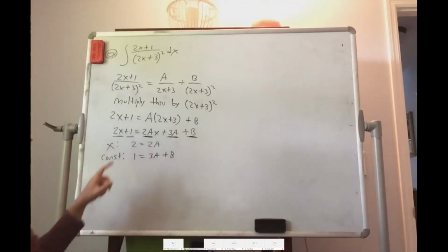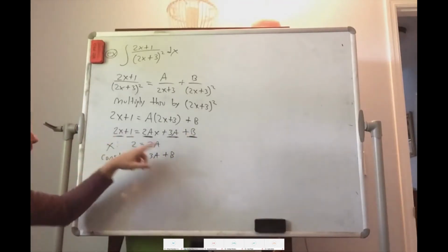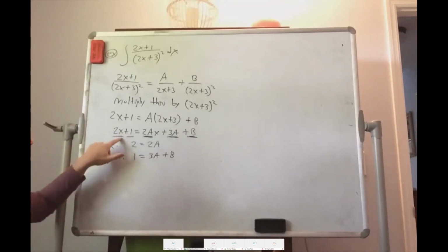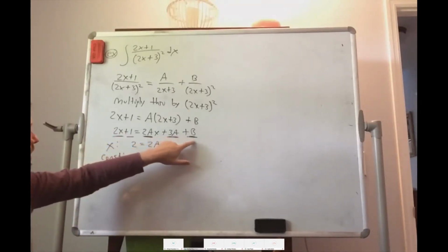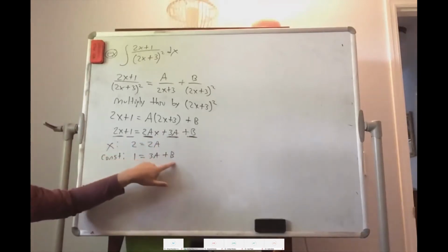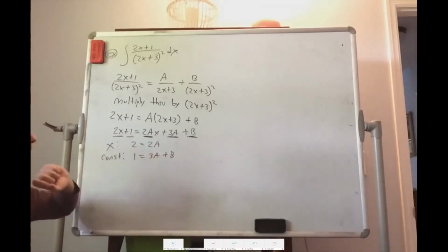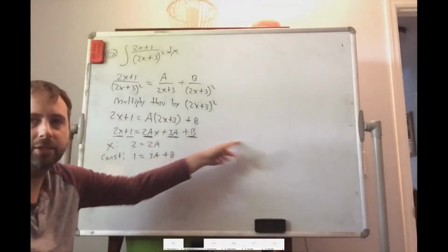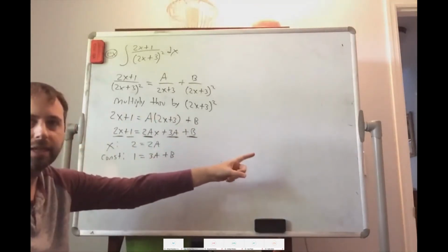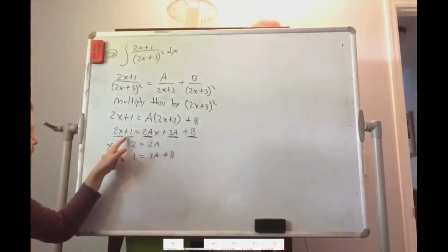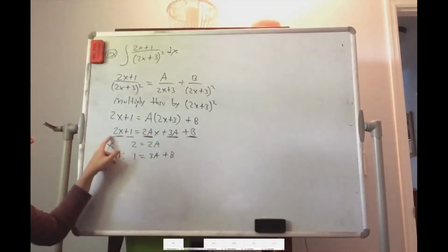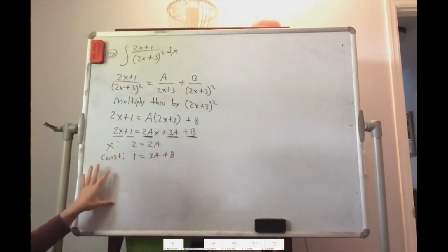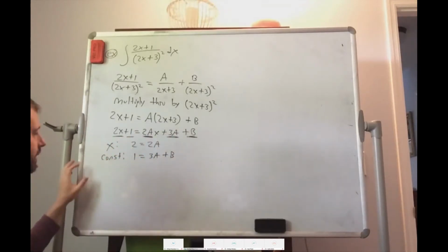Now, on this particular problem there aren't that many terms, so it's pretty easy to match all this stuff up. But you'll notice that I'm underlining each term as I write it in one of the equations. That is useful because in much longer problems, when there are 15 terms to write, it's easy to lose one. So I just underline them as I write them, so at the end I know everything's been underlined and I've accounted for every term in one of the equations. That's a little pro tip.